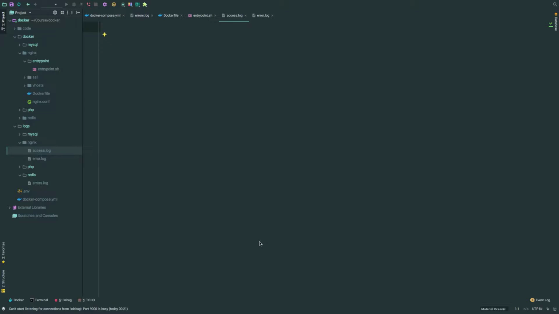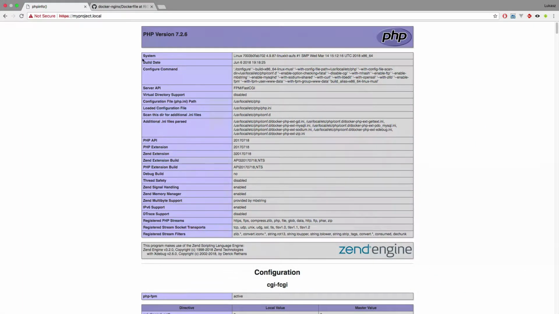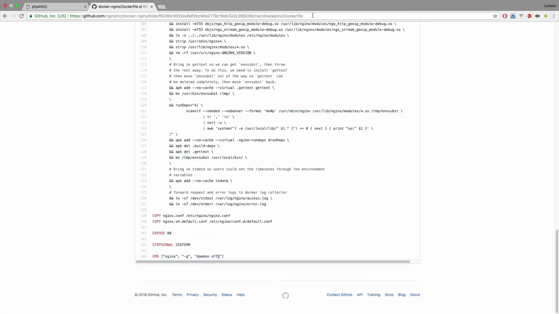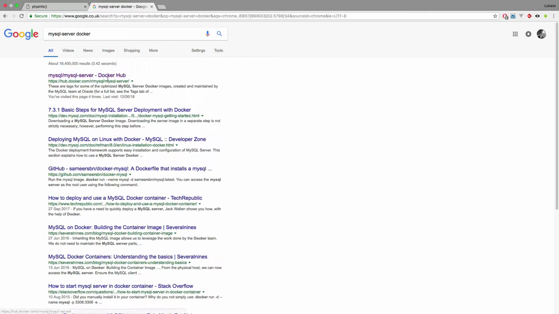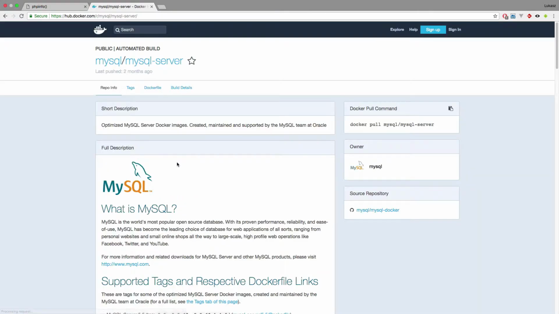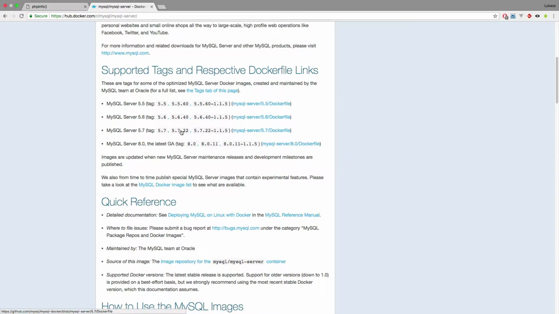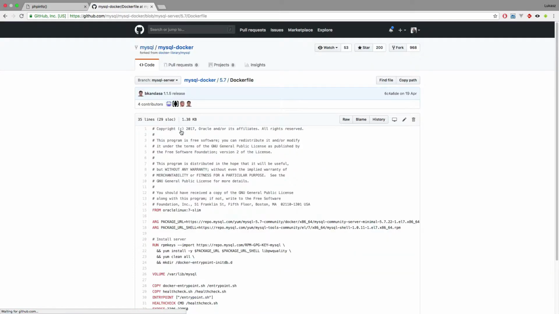So now let's do exactly the same for MySQL. First of all, let's see how the MySQL image is handling entry points. So we're going to look for MySQL server Docker. We're going to find the Dockerfile, and we see exactly what is happening there. So we are on this one.